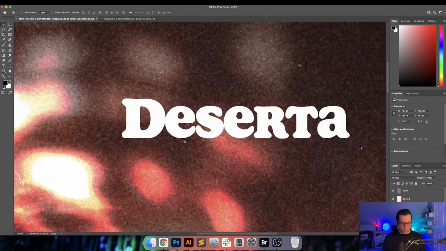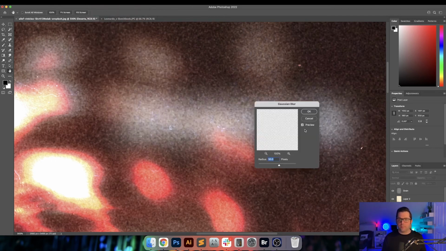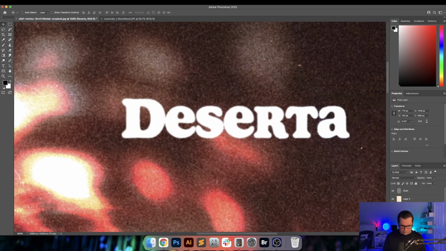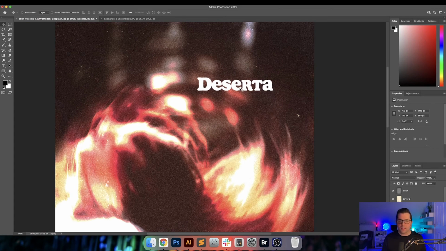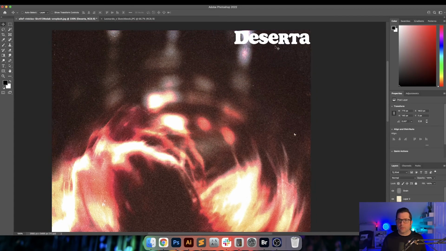And one of the ways that we're going to make sure that the text blends right into the artwork is I'm going to apply a Gaussian blur to it. Not that much though. Maybe something like 1 or 2, or maybe 1.5. Okay, and this really helps to add to that very vintage type of feel.